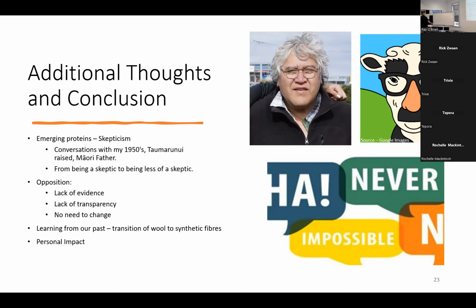And if there's one thing that we can learn from our past, it's the transition of woolens to synthetic fibres. New Zealand was a country that raised sheep for wool, for clothes, and now we all just use synthetic fibres and no wool. So it is an idea of something that existed and has had to change. And for me, the personal impact, it makes it a bit silly, but little things like almond milk now, not regular milk.